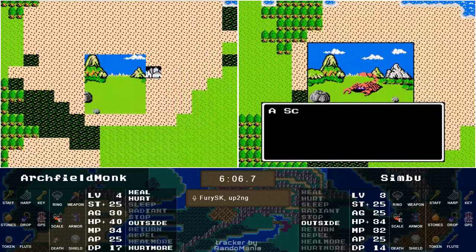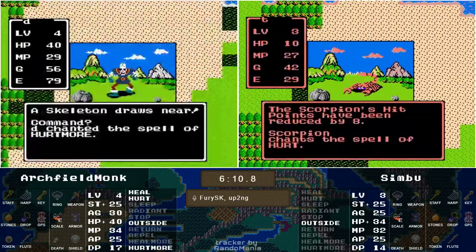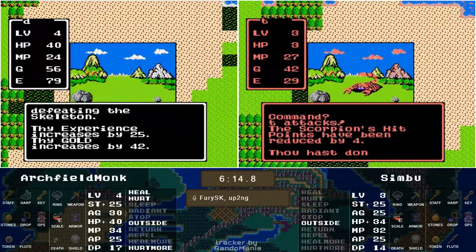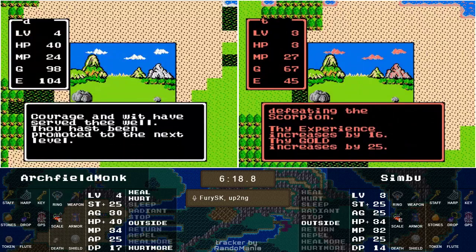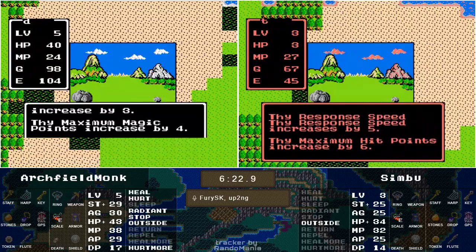Yep, just a little bit of a struggle for Simbu so far. He's run into this magician multiple times, and it looked like we had something up from the tracker. It suggested the magician was 75% to heal and 50% to baby breath him, so hopefully he finds a few more skeletons to push through that level 4 and get his hurt more. Oh, and the Scorpion does it for him.